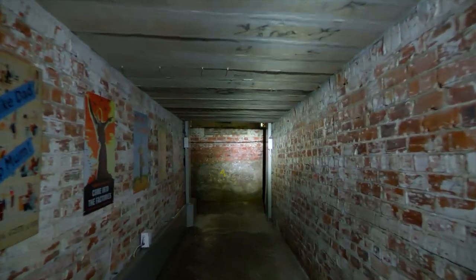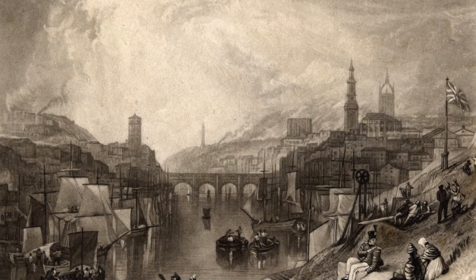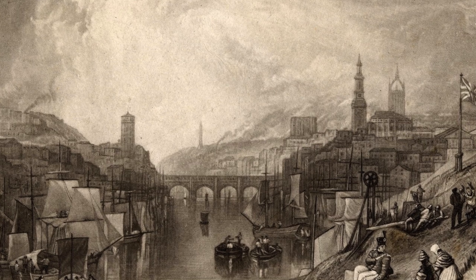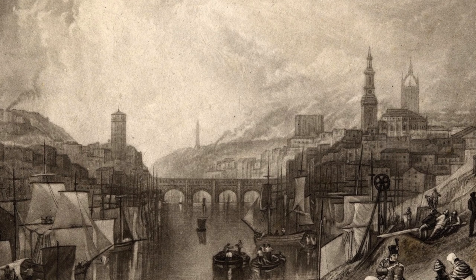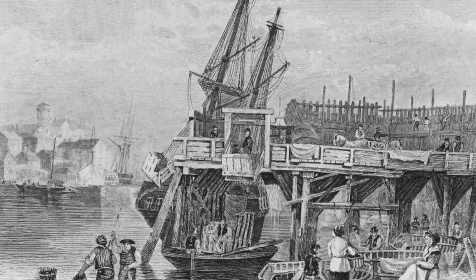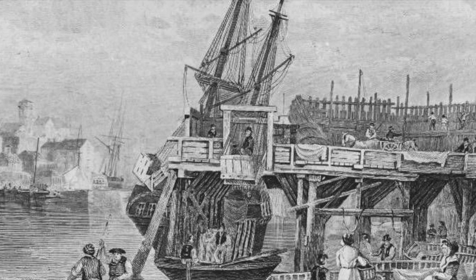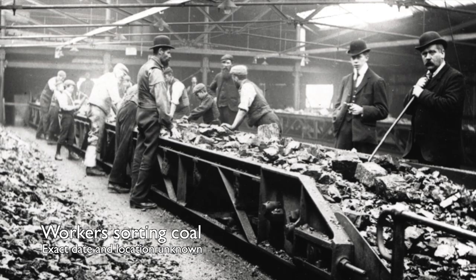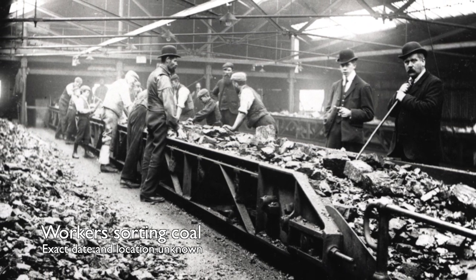Before we dive into the tunnel, let's talk a little more about why it was so important early on. The great northern coal field, with Newcastle and the River Tyne at its heart, is often regarded as the driving force of the Industrial Revolution in this country. By 1860, the Tyne was the second most important river in the country, the Thames being the first. Staithes lined both sides of the river and hundreds of sailing ships sailed daily, taking coal and other manufactured goods to locations all over the country, as well as further afield. Coal mining was a lucrative business for the owners, hence Porter and Latimer opening Leesa's main colliery and building the Victoria Tunnel.